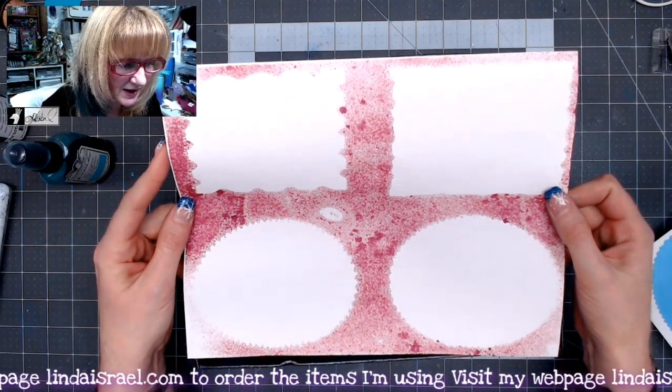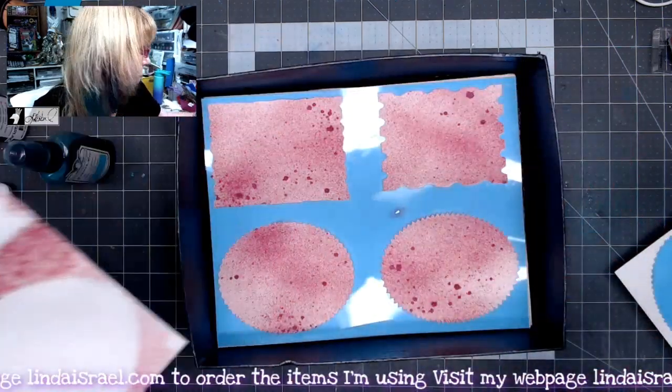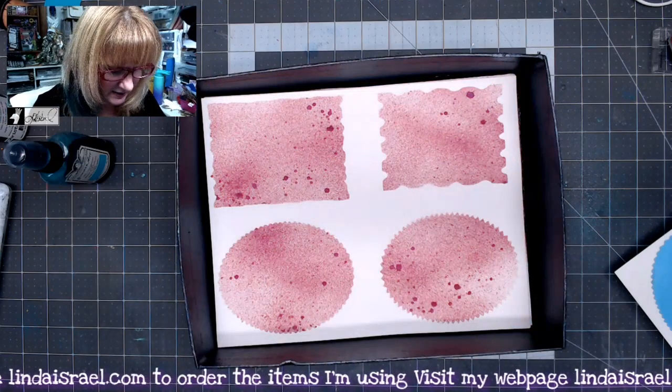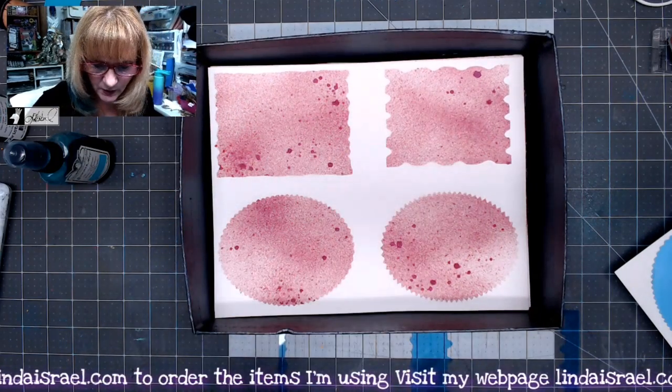So I can leave it like this or I can go in and decorate, and I'll show you some ideas that I've done. So here I've got the inner portion decorated. So what I'm going to do next.